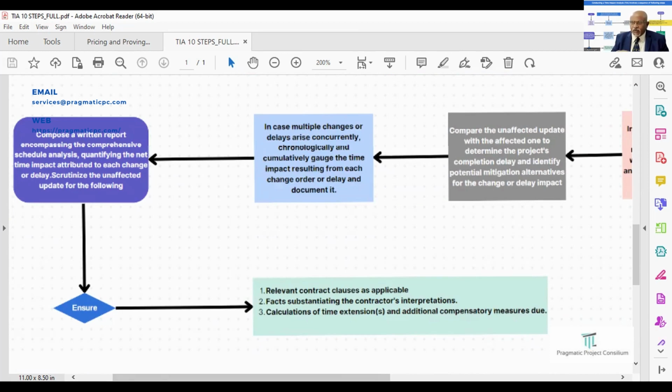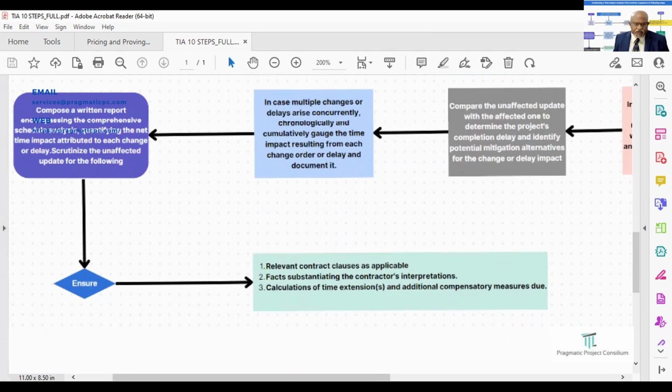So it means we are meticulously including the approved change orders into the schedule, and we are watching how the impact develops. This requires a methodological analysis to gauge the combined influence of concurrent changes. Either party may be responsible for the concurrency or delays, in a chronological manner. It is essential to comprehensively document the calculated time aspects and the impact resulting from each individual change order or delay. This is the ninth step we are performing.